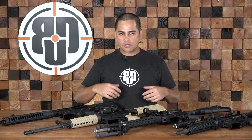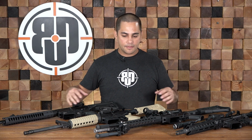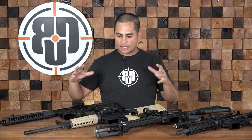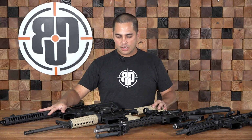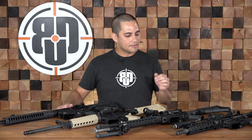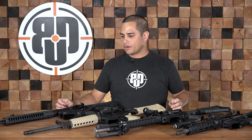There are lots of different lengths ranging from 4.5-inch barrels to 24-inch barrels on AR-15s specifically. But for the most part, the usual ones that you're going to see, at least for something that you just pick up for your first rifle, or almost use it for multiple purposes, is going to be 16 inches. And then more specialized into more specific applications like the 14.5s all the way down to the 11.5s. And then you got 10 inches and a little bit lower for SBRs, pistols, or PDWs. And all of them do something different for you.